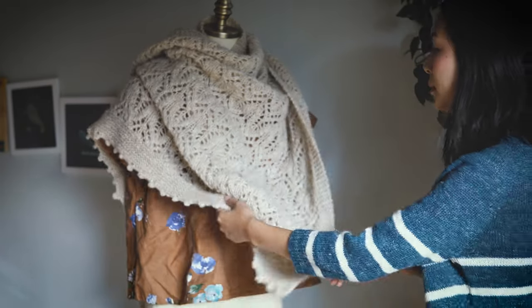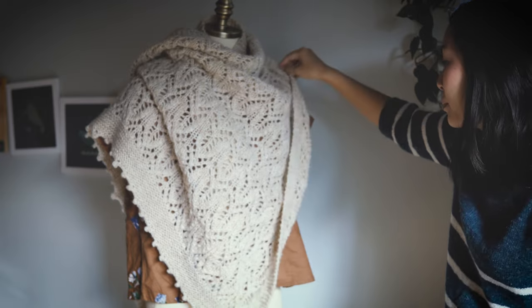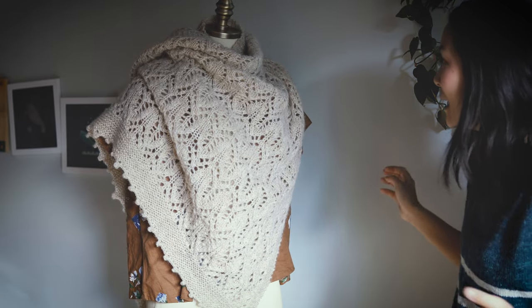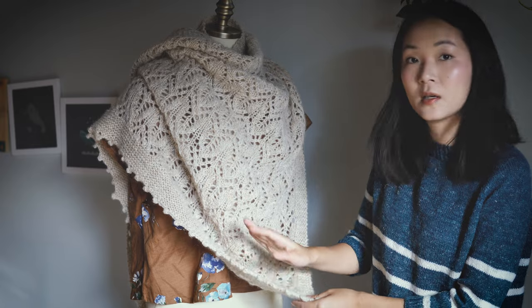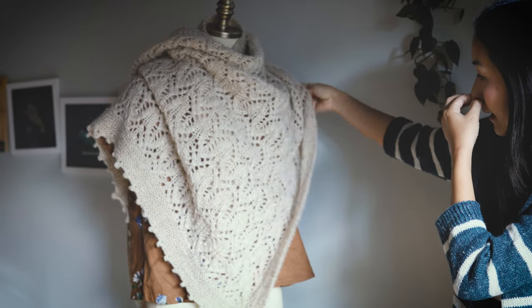And it has this really repetitive, really fun lace motif that I think would be like a beautiful tablecloth or doily or something home decorative. And then there's some garter edges. The end is finished with garter and picot bind off, which I think is such beautiful detail.